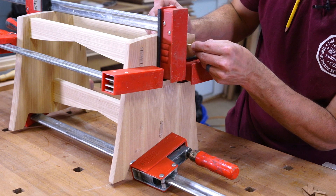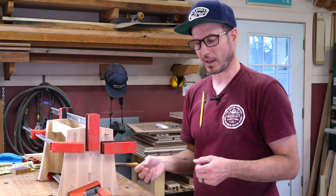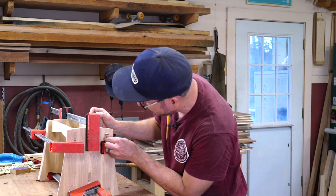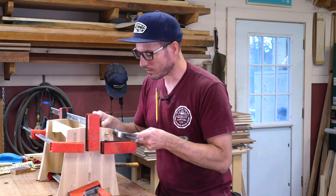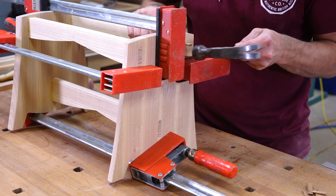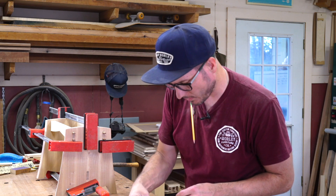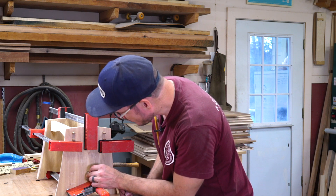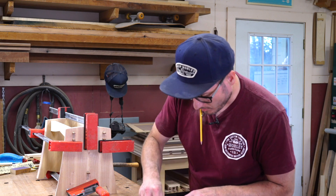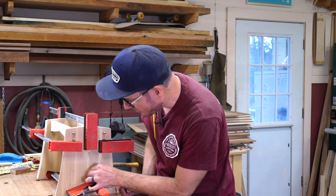This one at the top — I'm not just going to go smashing it in because it's right close to that end grain, about a half inch there. If I go smashing that in, I could pop the end grain out. These are a little decorative — they do add some structural integrity, but probably not even necessary. When you do wedges, you want the wedge to go against the grain, not with the grain — perpendicular to the grain — so it doesn't just split the grain open.